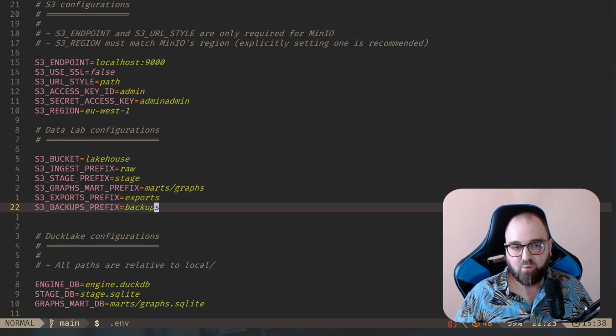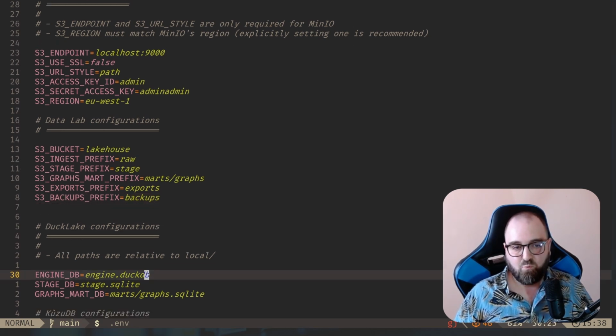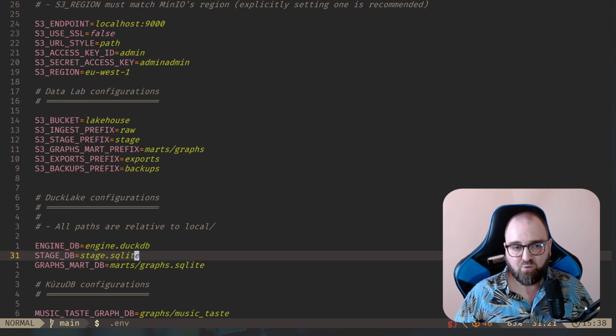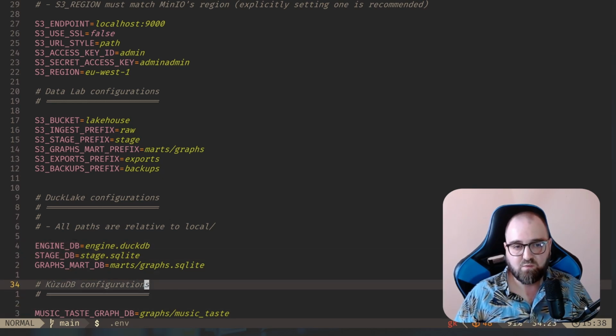And finally we have a backups prefix where we can drop our engine DB backup as well as our catalogs backups. Finally, we have some DuckLake configurations as well as some KùzuDB configurations.